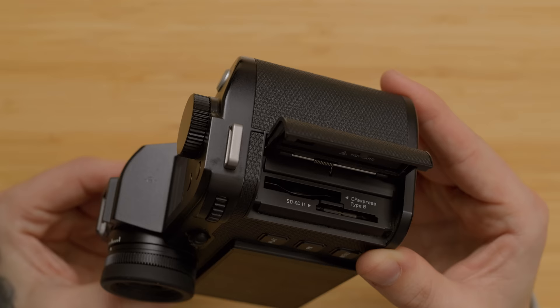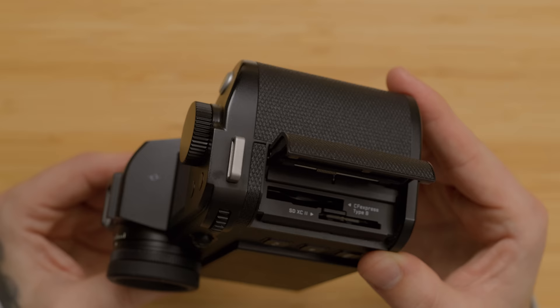The SL3 is equipped with Leica's Maestro 4 processor with L2 technology, giving us better dynamic range, better noise reduction, as well as 8GB of memory buffer as opposed to 4GB on the SL2, which used the Maestro 3 processor. While the SL2 featured dual SD card slots, the SL3 features one UHS-II SD card slot and one CF Express Type B card slot. Personally, I only own SD cards and prefer consistency with one card type, but the CF Express cards will have much faster data speeds, which is really handy for some of the video codecs on the SL3.